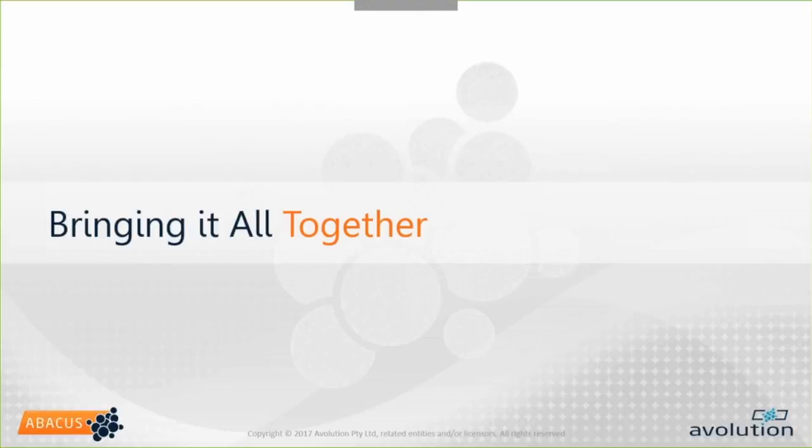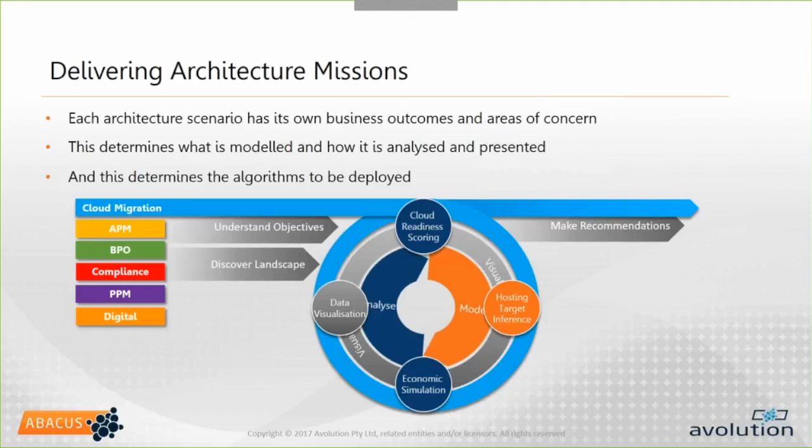So how do you bring all this together? So we've covered some powerful techniques for analyzing, for modeling, for visualizing. At some point, you actually have to use these and compose them into actually delivering a particular architecture mission. So regardless of what's driving your effort, potentially you're going to have a different set of drivers. You're going to have a different set of business outcomes you need to aim for, and that's going to drive what you model and how you analyze it.